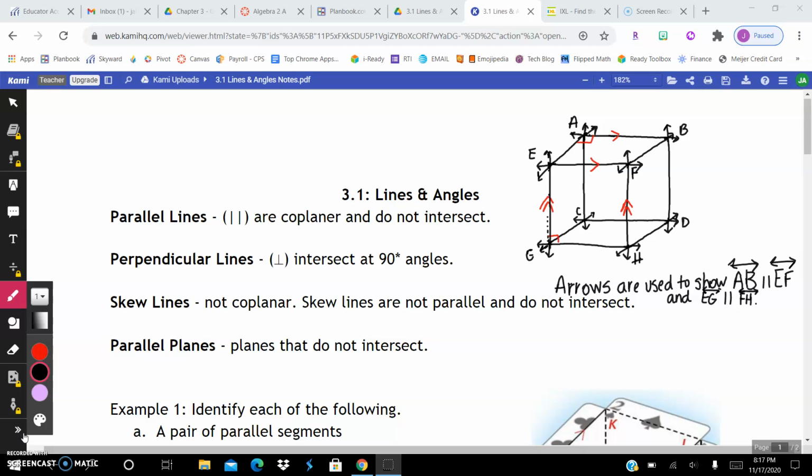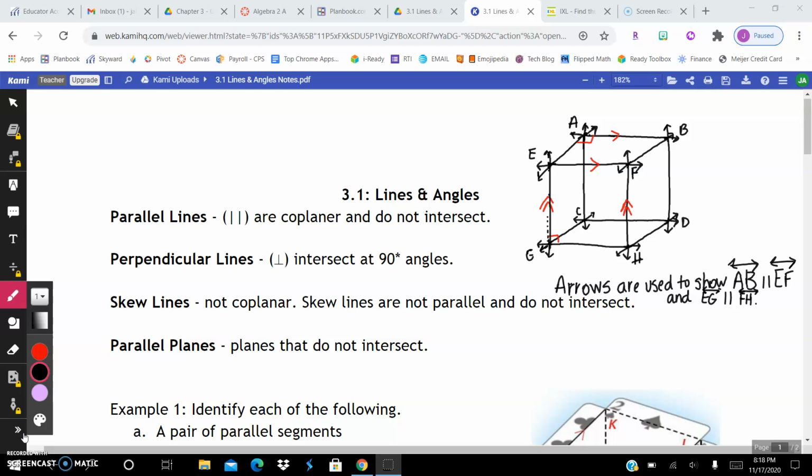I'm sure you all know what parallel lines are, but just for that sense, if you look at this picture over here of this cube, each side is its own plane. So for instance, if we look at that front piece, we have EF is a line at the top, and then at the bottom we have GH. So those two lines are parallel and they're not going to intersect, and they are on the same plane. So those are parallel lines.